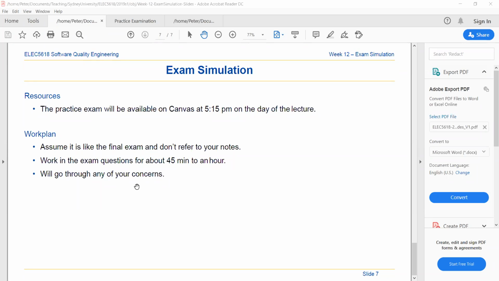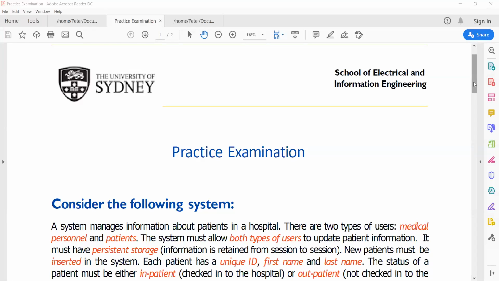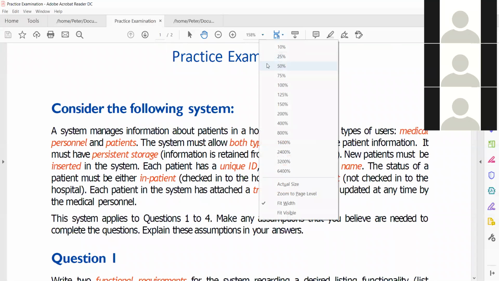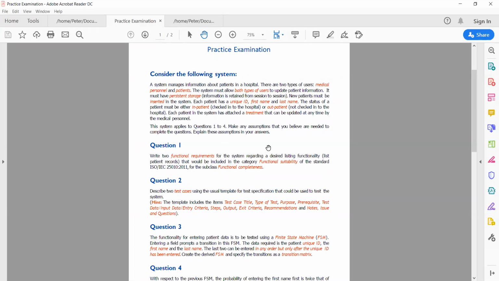So please, if possible, could you please have a look at all the questions? And also, since that's been released, that means I can also open up, let me also try and bring that question back. Let me come up with the questions. Yeah, practice exam questions. I'm glad that we actually prepared the PDF version just in case we're going to have some issues with having the direct simulation based exam. So I think this will be good as well. So let me make it a little bit smaller. So please, this is available on Canvas. You can download it by yourself as well.